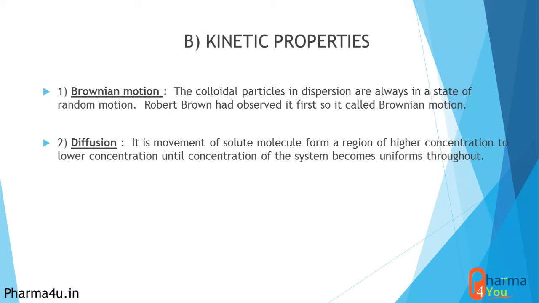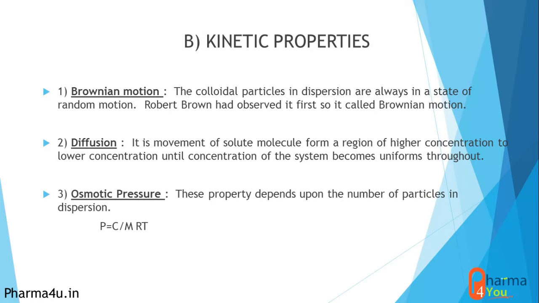Now second is diffusion. It is a movement of solute molecules from a region of higher concentration to a lower concentration until the concentration of the system becomes uniform throughout. As we all know, diffusion is the process in which solute molecules move from higher concentration to lower concentration, and it is similar in all cases, in the colloidal range also.